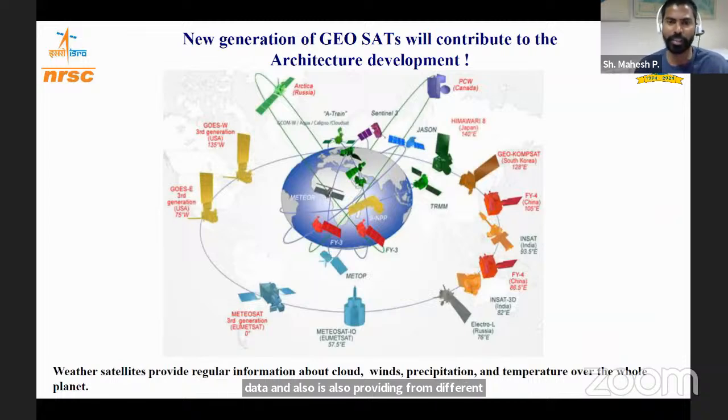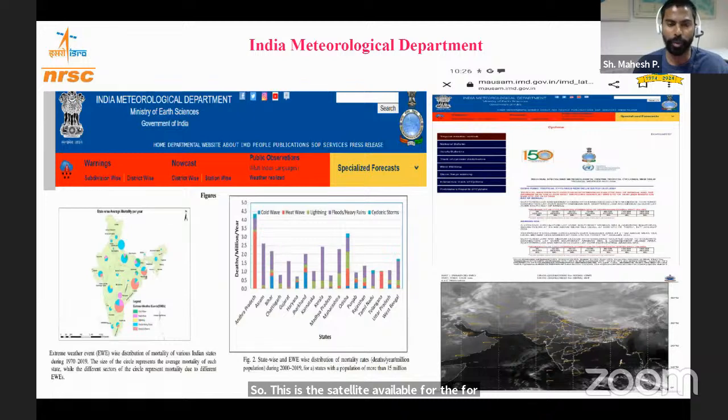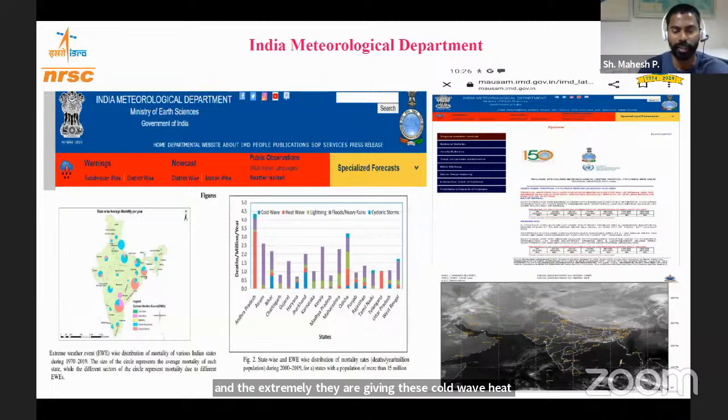So these are the satellites available for these services. And the India Meteorological Department, I think everyone knows the mandate of the India Meteorological Department and how effectively they are giving these cold wave, heat wave, lightning and flood alerts and extreme, I mean, disaster related information, and also which areas are more prone to lightning activity, which regions are flood prone, and what is the frequency of occurrence of cyclones. These are all derived using both ground based and space based observations, and these are integrated into the models through assimilation and other techniques, so that the simulation or forecast will be more accurate. That is what is done by IMD when it comes to weather forecasting.